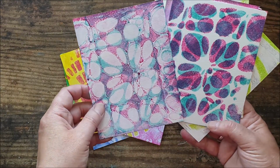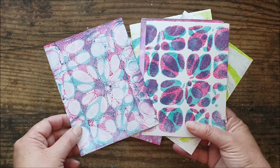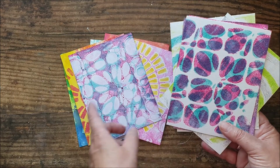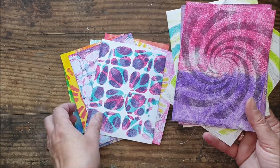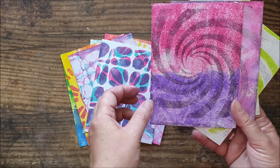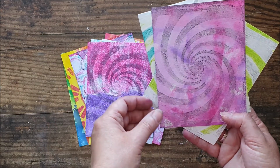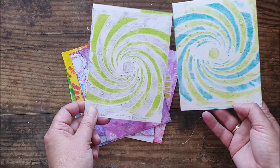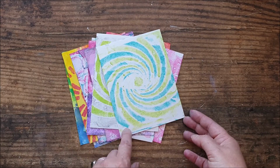Then we used the All and Create stencil. I was originally going to use 3 colours, but I just loved the effect with just the 2, so stopped with that. Again, we did a positive and negative effect with that one stencil. And then finally moving on to the visible image stencil with the spiral, and we created 4 different prints just by varying the colours and pulling negative and positive images.